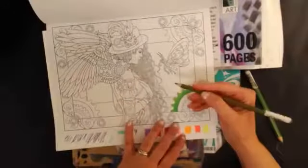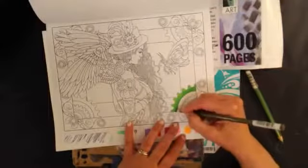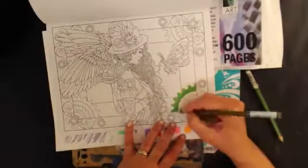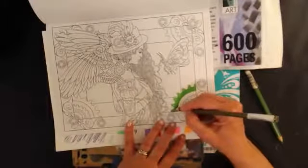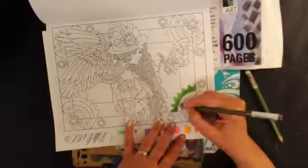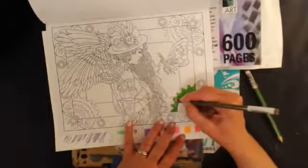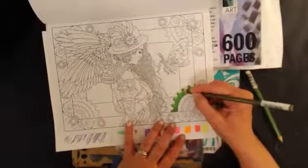All right, so now I'm going to get a green gray, and I'm going to just do another layer here. I'll hold it up in a minute. I'm just gabbing while I'm coloring, guys. I'm getting out of the lines and everything. I just want to show you how you can use a base of a marker and then go in here and shade more detail with color pencils.